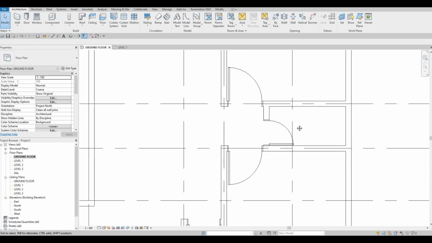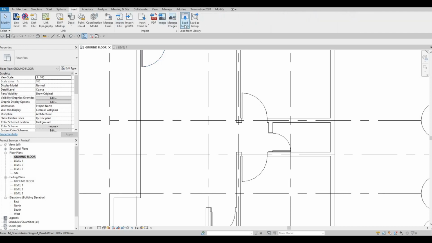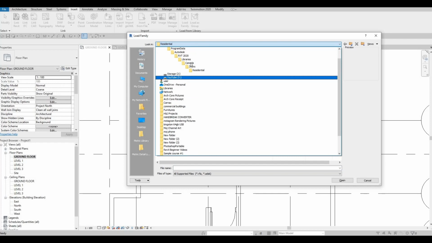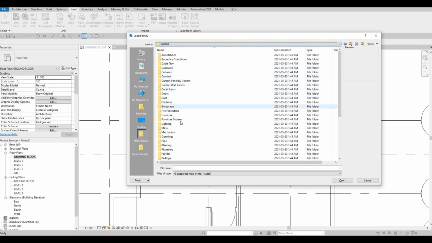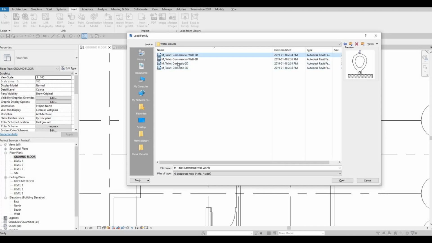What we could do is add in our toilet and our shower and our sink. So let's go to insert, load family, go back to our main, and then go to plumbing, architecture, and then fixtures, water closet, and we're just gonna use this toilet domestic 2D.